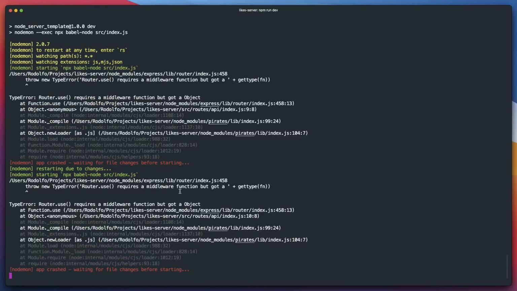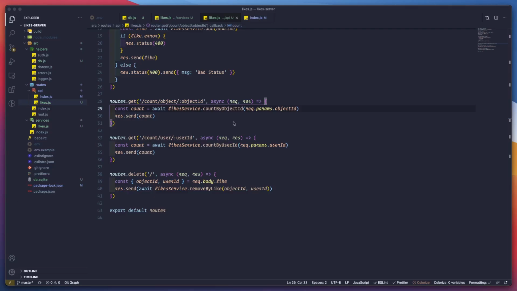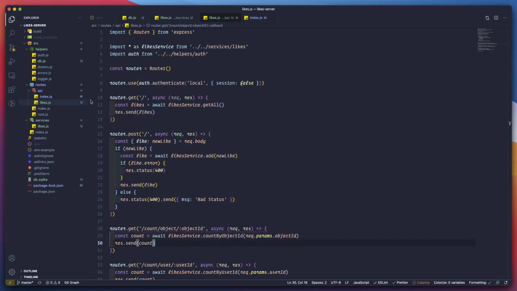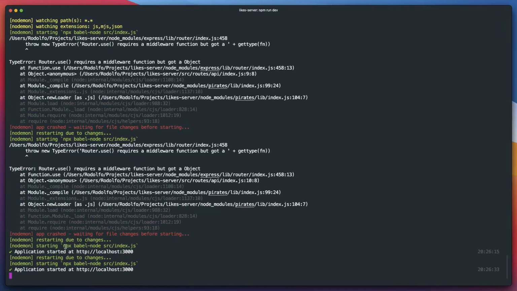Let me see where this actually came from. Okay, let me stop the video for a minute. Give me a second. Okay, I found the issue. The issue was that my API endpoint for likes was not saved. So you save this file and everything is running the way it's supposed to.